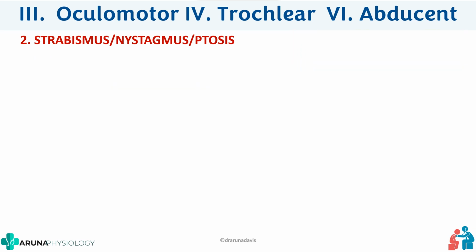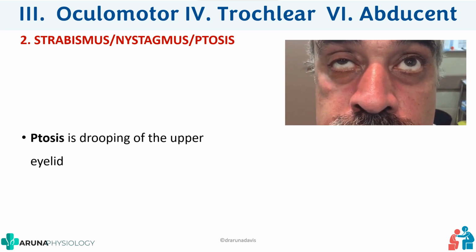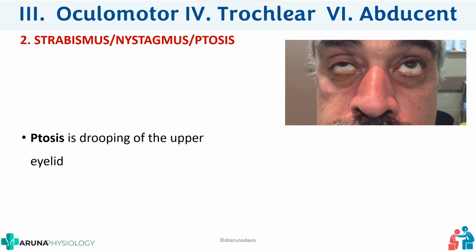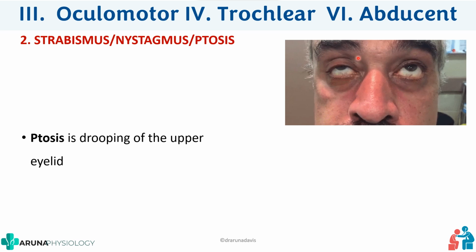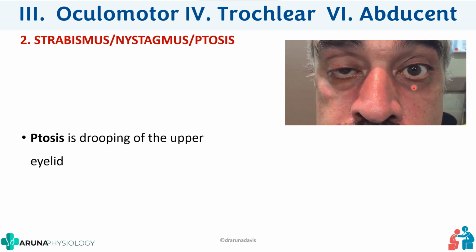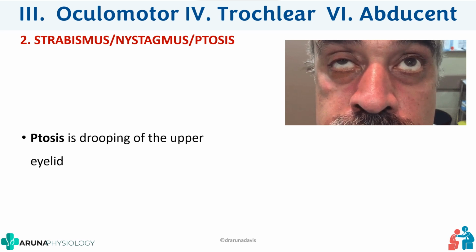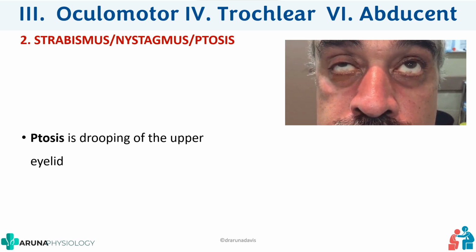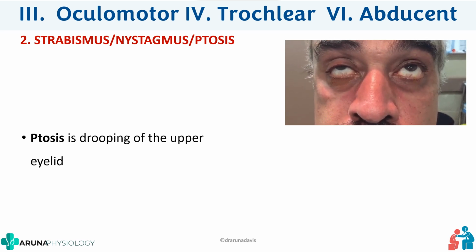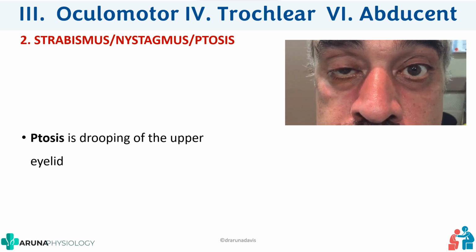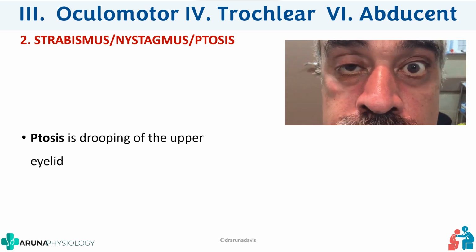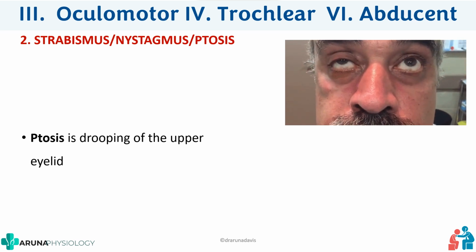And finally, you have to see whether there is any ptosis. What is ptosis? Drooping of the upper eyelid. As shown in this figure, you can see that he's got a drooping of one eyelid. Okay, so that is how you will test for strabismus, nystagmus and ptosis. Usually the examiners may not ask individually, because this is more of an abnormal condition, but still it's good to know how to test each of these.